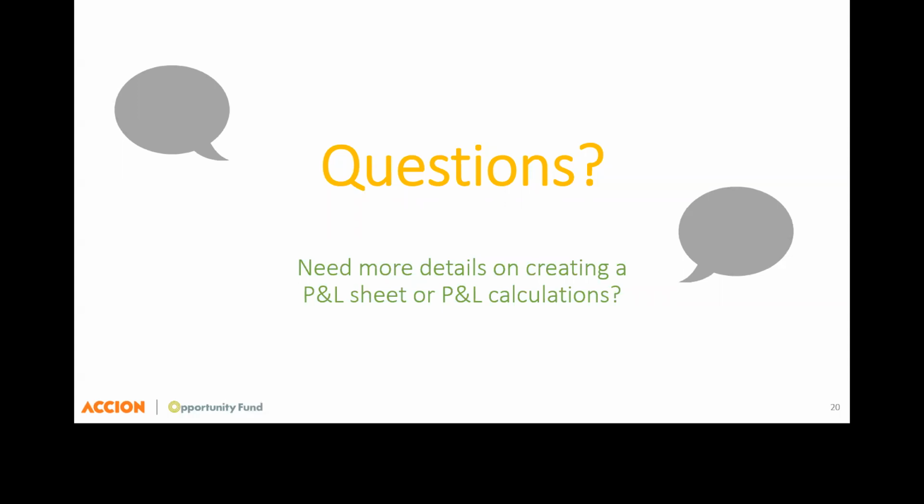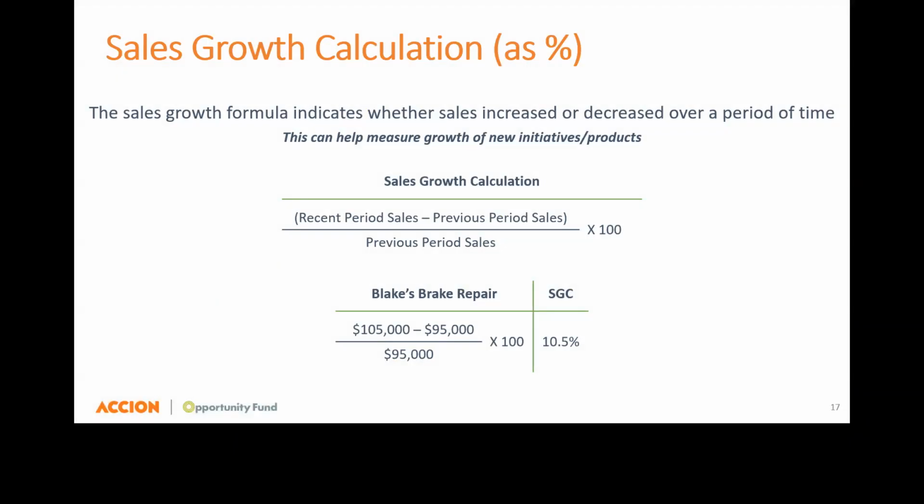And so in the example you shared about Blake's brake repair, when you were calculating the sales growth, if, for instance, the business would really benefit from that marketing initiative and grow the sales, where would you put whatever the marketing initiative cost? Like, if they had to hire a consultant or hire a marketing firm or pay for a Facebook ad, any costs associated with the new initiative, where would those be reflected on the P&L?